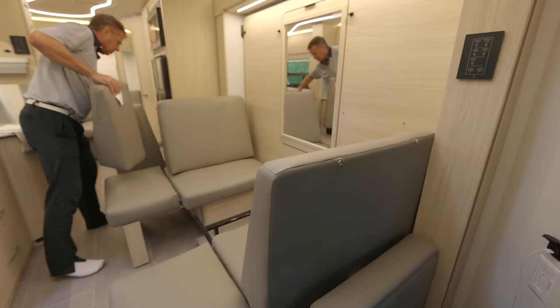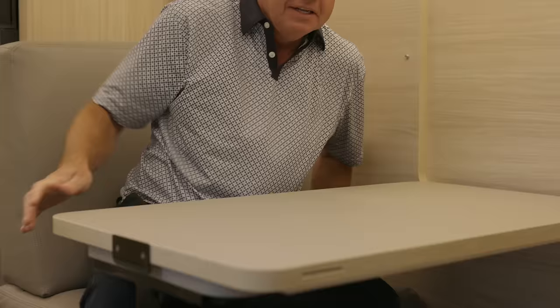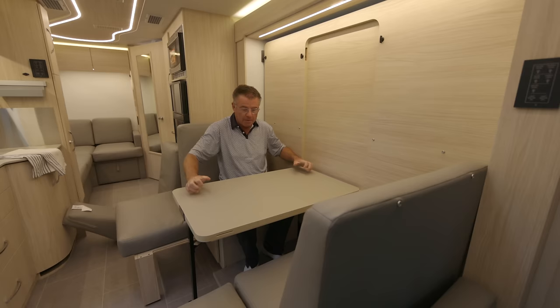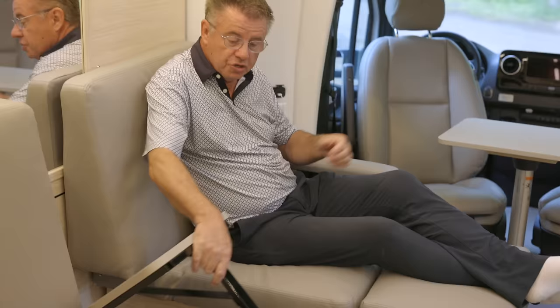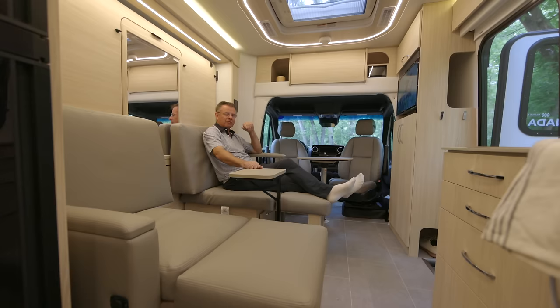Let's make this ottoman area into a dining room area — very simple to do. For additional back support, this pulls up. My table pops down, and now I have a dining room area. I can have dinner for two, pull out this area, and now I can have dinner for four. This is solid — I think I could plank on it. Or you can use the primary base table, put the armrest up, kick back, watch some TV, and have some popcorn with a little secondary table right here.